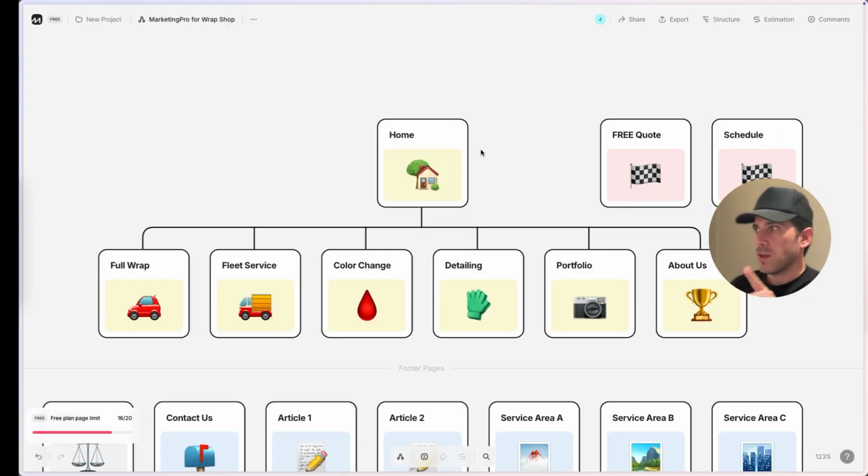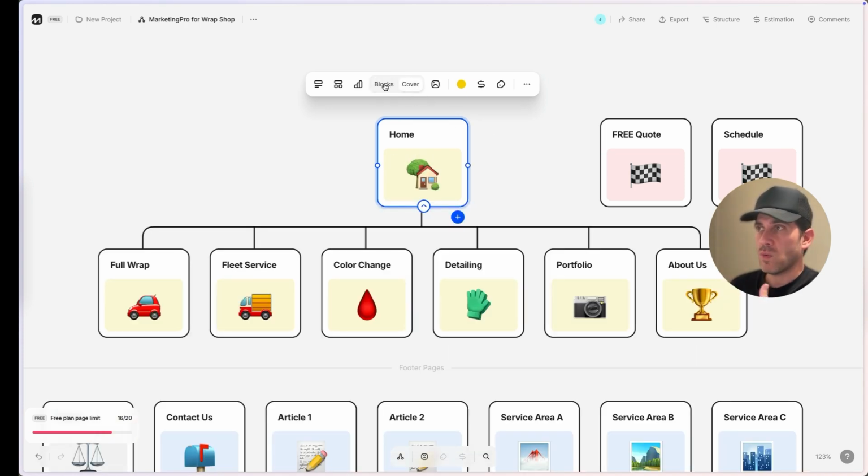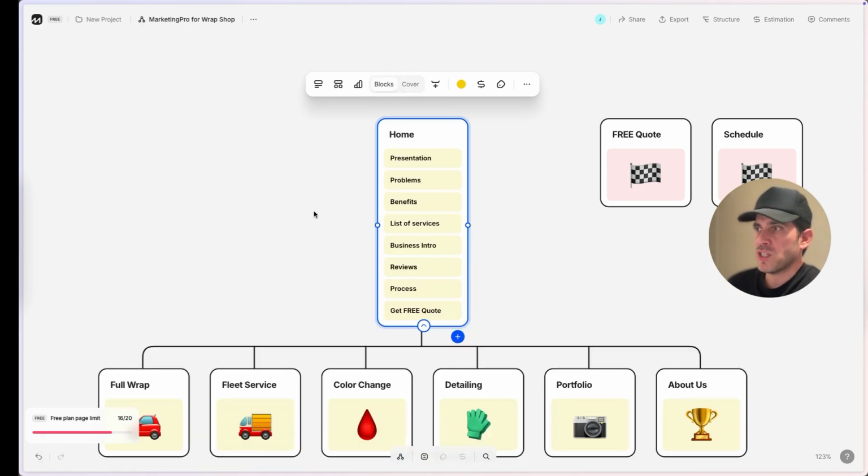So how do they get access to this? For example, on the homepage, as you saw here, get a free quote. You don't want them to say something like schedule a service. Why? Because they don't know that much about what you have to offer. So maybe they're just going to start with, okay, just give me something free.